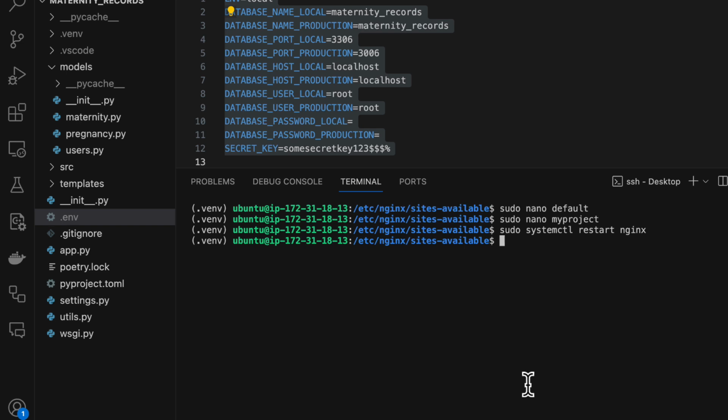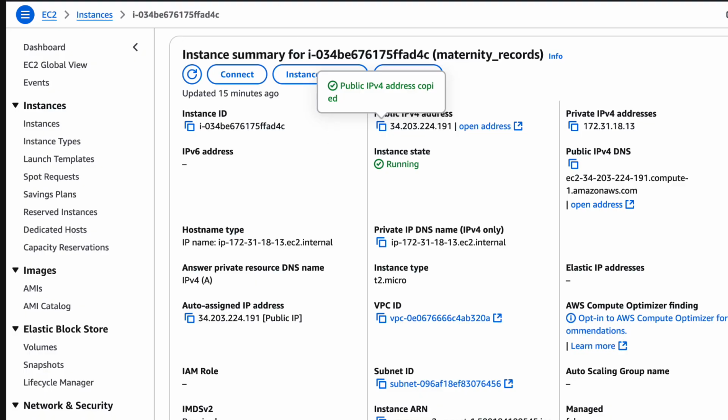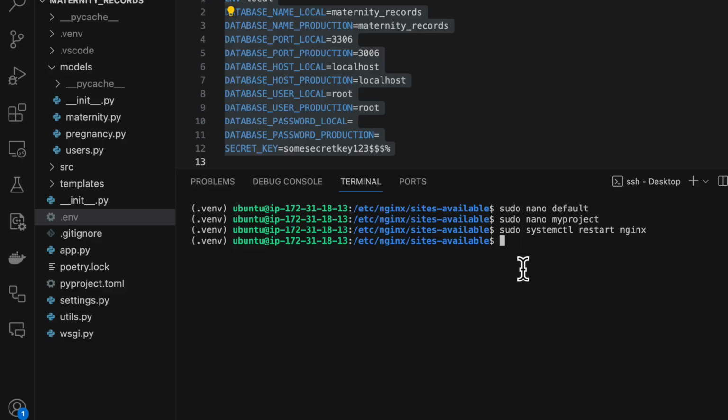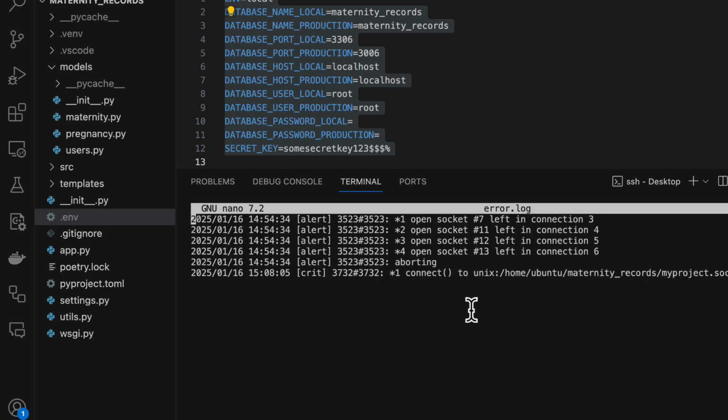You have no problem. So now it is the moment of truth for us to see if this actually works. One thing I think we might get is a gateway error that will lead to some permission problems, and that is an easy fix. So let's refresh this and we'll have the gateway error. And let's go to cd /var/log/nginx, and then when we do sudo nano error.log, we should see the error that has to do with permission.